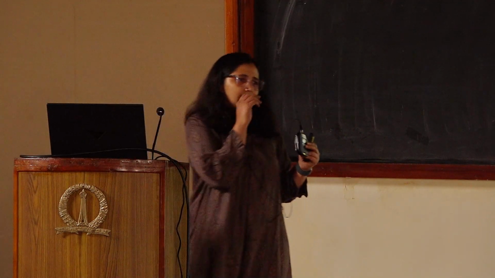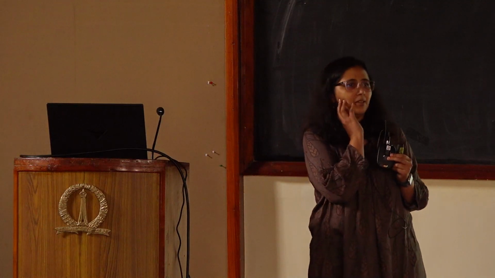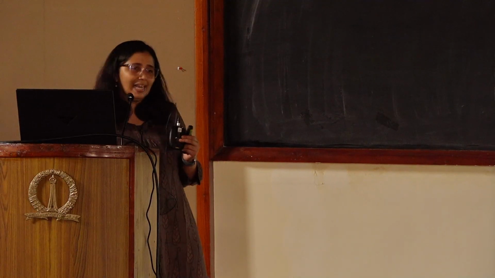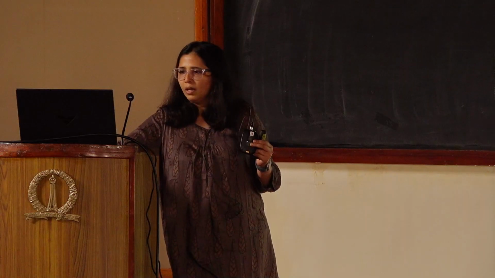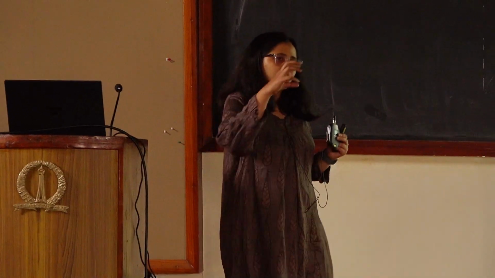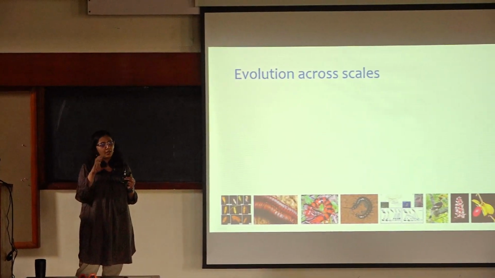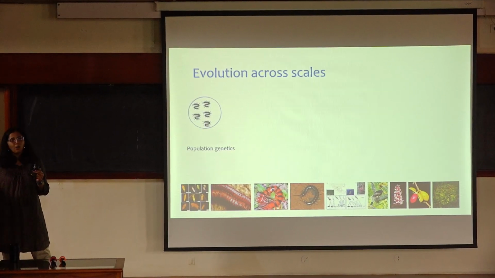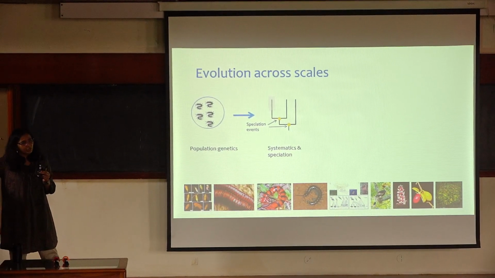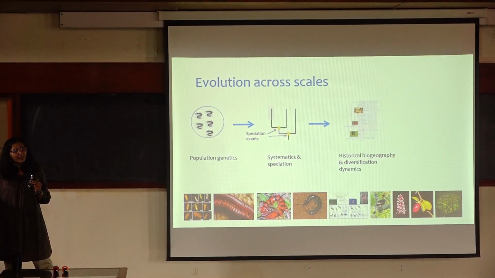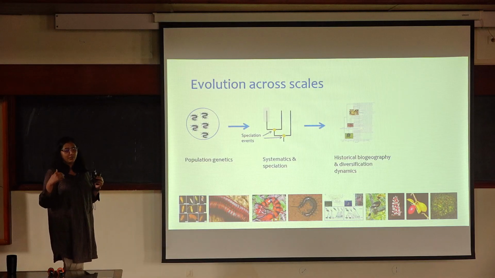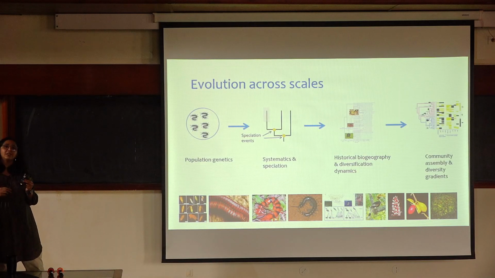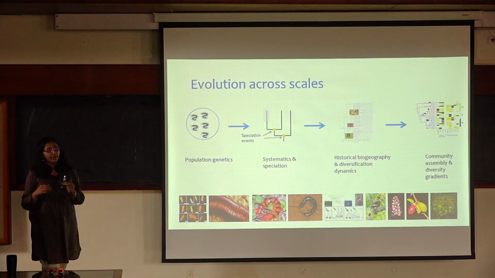So one of the main research themes since I started my lab at CCMB 4.5 years ago is how to link a continuum of microevolutionary processes. We are thinking about the drivers which operate within a species across populations. Then we think about how the speciation process which forms a new species operates and what its drivers are, and then how speciation and diversification lead to the diversity patterns we see today, and how this diversity is generated over large spatial and temporal scales.